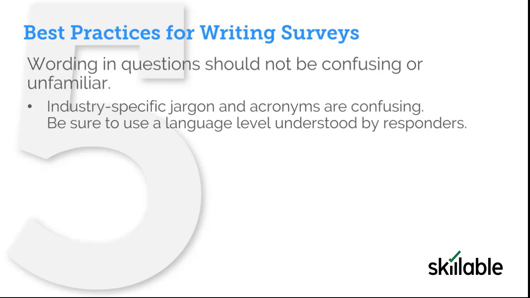Tip number 5, wording in questions should not be confusing or unfamiliar. We are in a technical training industry, and we have a lot of industry-specific jargon and acronyms that can be confusing to people. Never hurts to use an acronym and then define it. Make sure that the language level that you're using is understood by your responders. For instance, you could ask me a question about an ISP and I would understand what you're talking about, but if you ask my mom a question about an ISP, she would be completely lost. So just make sure your language level is right for your responders.